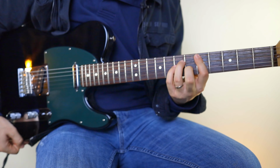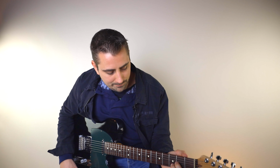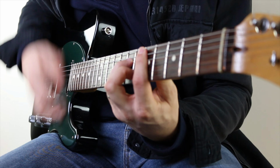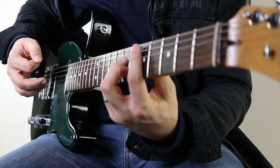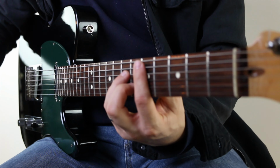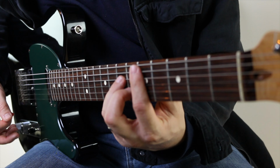Okay, so the cool thing that we're going to be doing here now, that you can't really do as well with the open chords, is after that accent, that down, up, down, up, down, we're going to release tension and that's going to mute out the string. See that? After I play it, I release. I don't completely leave the strings, I don't abandon them, but I release tension, and that mutes them out.